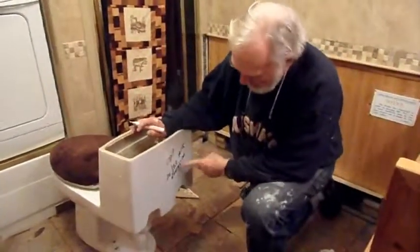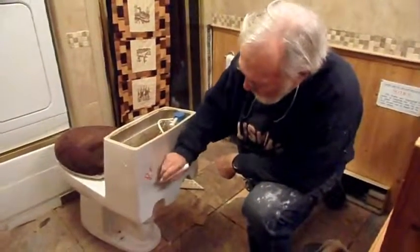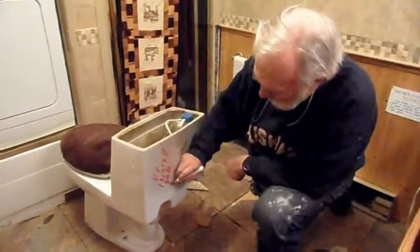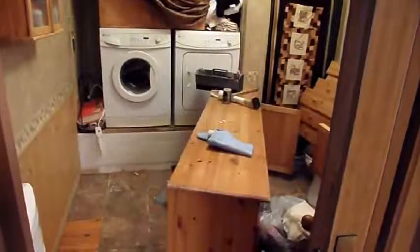We're about to reinstall the toilet, I hope, and this shows, I've got a shot earlier, it's upside down here. This was installed on June 28th of 2007, so we're going to write here, reinstall, February 25th, 2013.